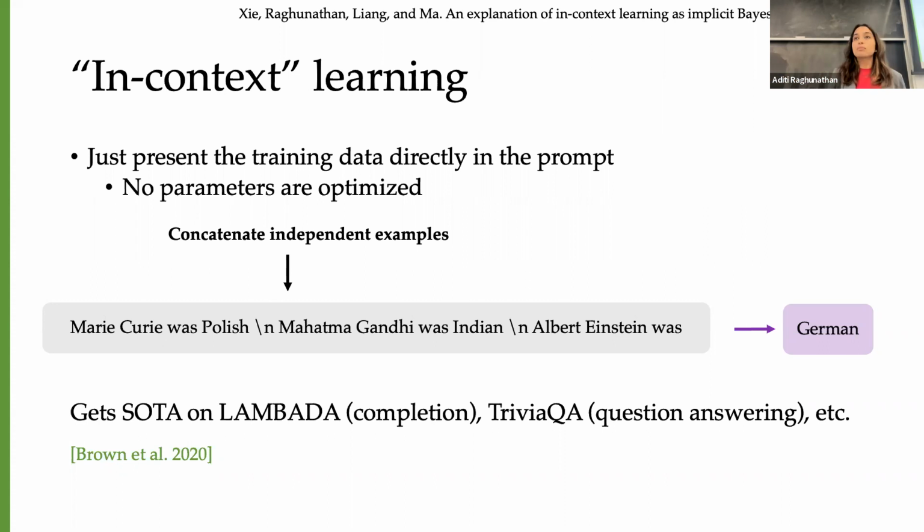Yeah. I just have a couple of questions. In this case, these are very well-known figures. If we give somewhat of a newer figure, I guess... I mean, if it's there on the internet and the data, if the model has been trained on it. The question was, does this work on any person? And maybe it works on more people than it should. The question was, at the end, is it just retrieving patterns it has seen in some sense? That's a good question. It's hard to answer because we have no idea what the model was actually trained on. We don't have complete access to what the model was trained on.